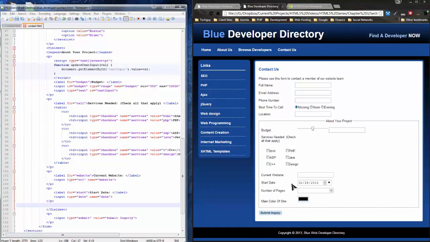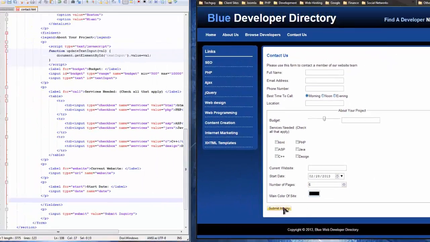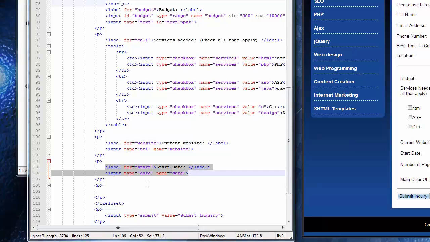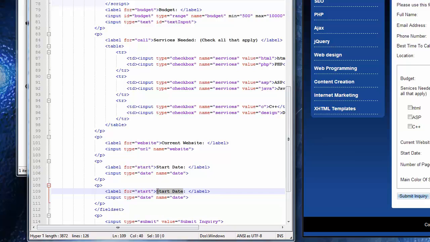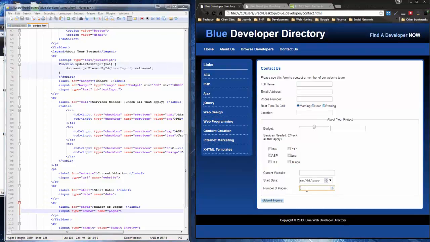So the next thing we have is the number of pages, and this is going to be using the number input field. So it has to be a number, but one nice feature is you have these arrow buttons, and you can just click to the number, so you don't have to touch the keyboard. So let's do that. Let's just copy this, make this a little easier on ourselves. Okay, this is going to be number of pages. We'll change this to pages, change the name to pages, and then we want to use number as the type. Okay, save, go to our form, and there we go. It does let it through if you don't have a number; you'd have to use some JavaScript to validate it that way.